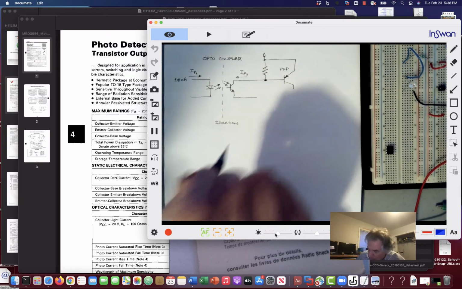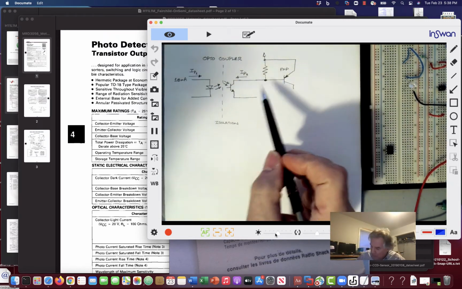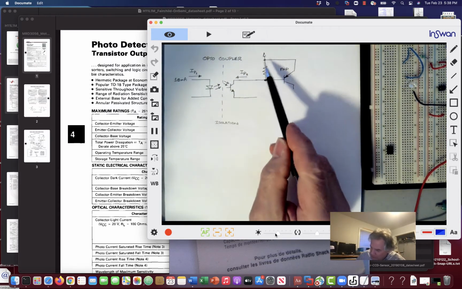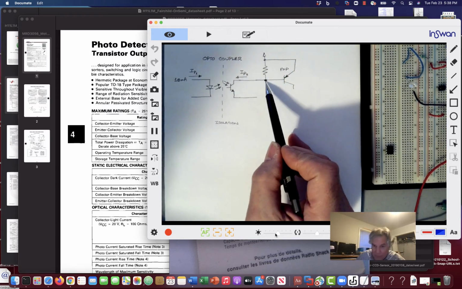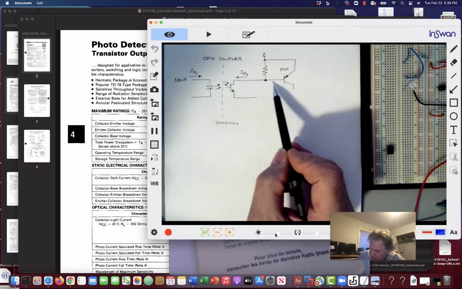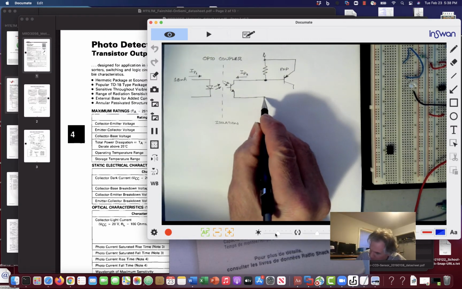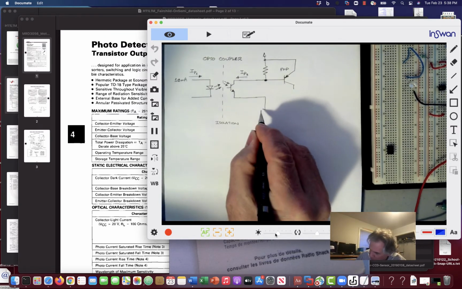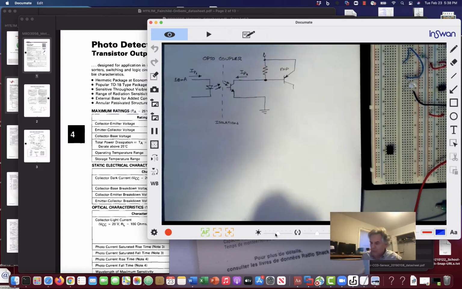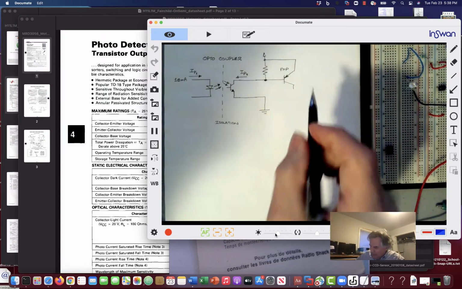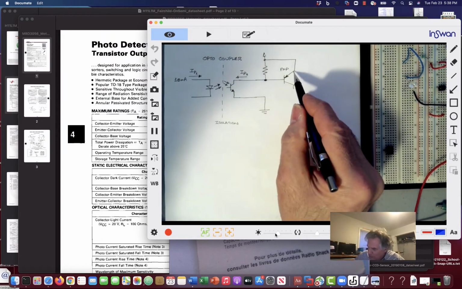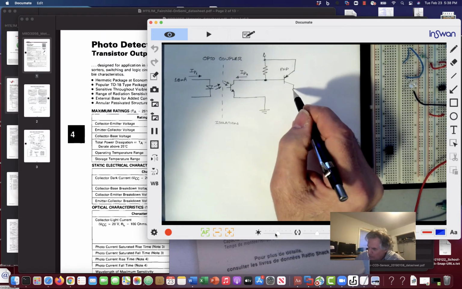When the light shines here, this voltage right here will decrease. That will turn on our PNP transistor, because we'll conduct current over here to the ground on this side perhaps. Then this PNP transistor can conduct current over here.